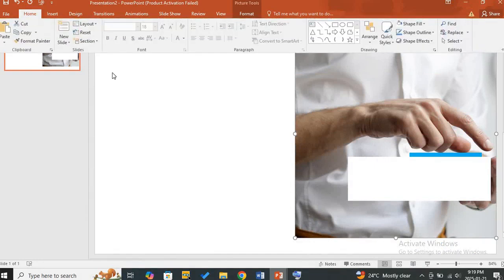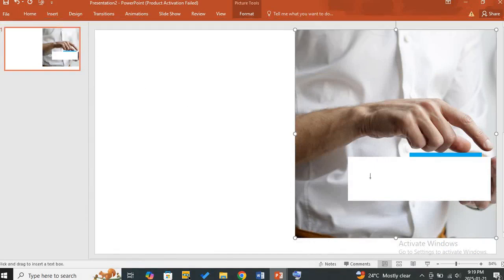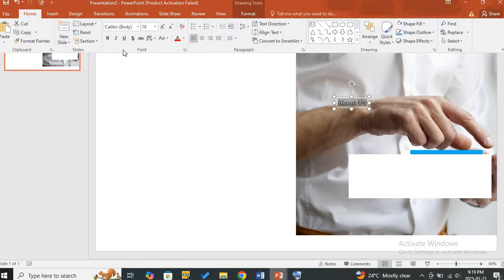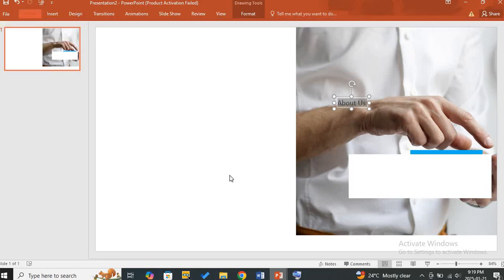then home, and then text box, then put it here and say about us, and then highlight on it, and then go on to home, and then paste the text, then hit enter.